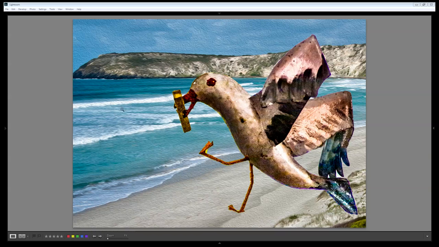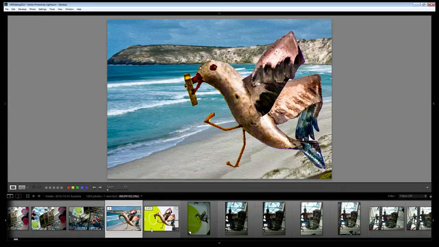But then we're going to collage it with a background that I shot in Adelaide somewhere, and I'm going to add the two together, and we'll have to do that in Photoshop. We'll also have to do something in Photoshop because there's actually a stick that holds this bird to the rest of the assemblage, and we're going to have to remove that. But let's get started in Lightroom by having a look at our starter image.